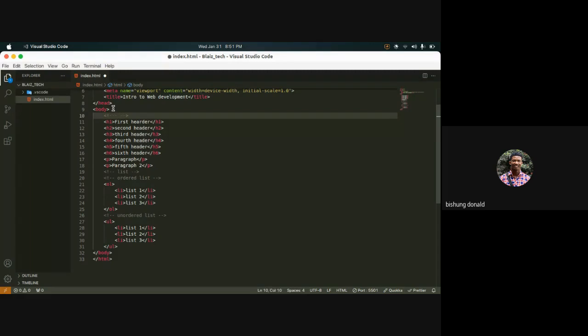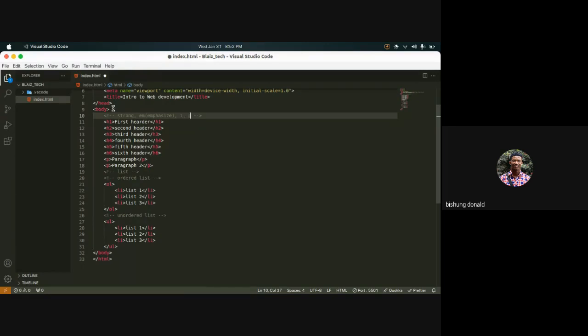We have strong, we have em, which stands for emphasis, to emphasize something. We have I for italicize.